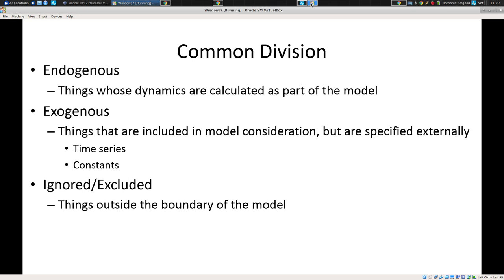And then sometimes things that are ignored get put into the exogenous category. You broaden the model a little, maybe based on stakeholder feedback. In this next version of the model, the stakeholder says, I'd really like you to take into account availability of recreational spaces, not just parks. So things that were ignored, maybe we put into exogenous factors, or neighborhood walkability more generally, sidewalk quality. And so this is a tripartite model. You could view it as: these are endogenous things, these are exogenous things, and these are ignored things out here. There's often some boundary crossing in different directions as we learn from the model.